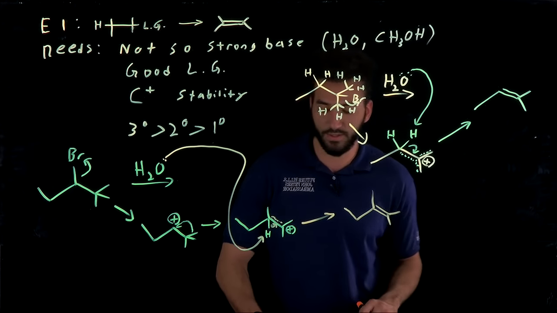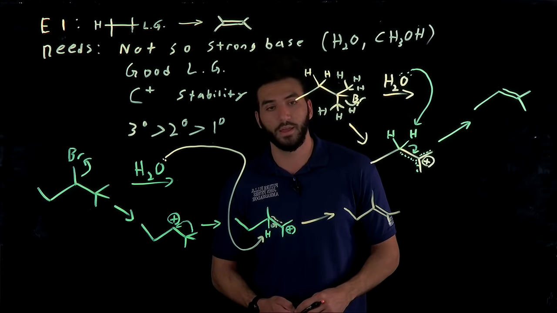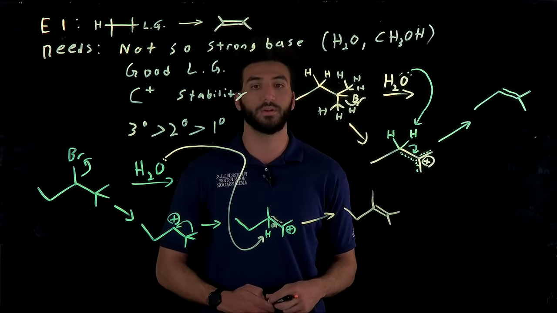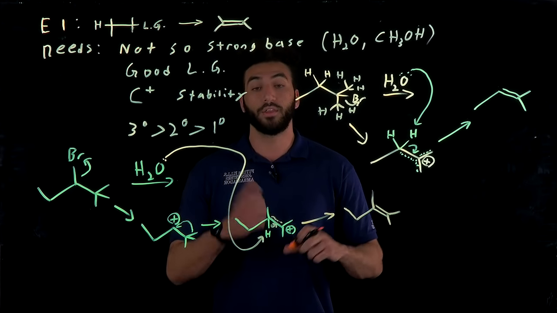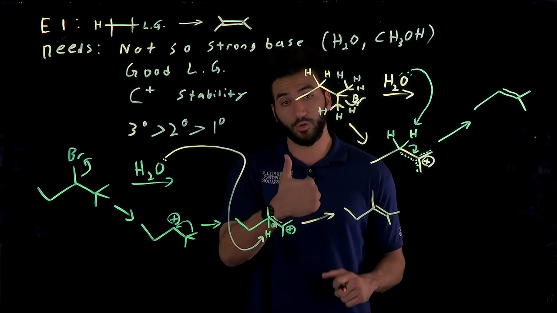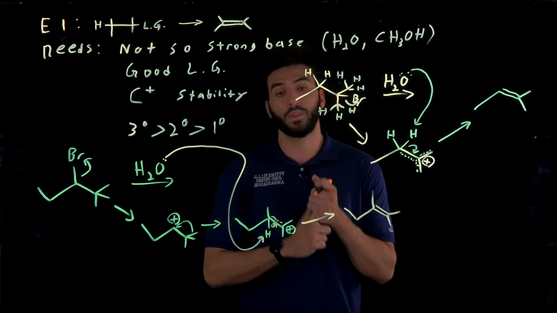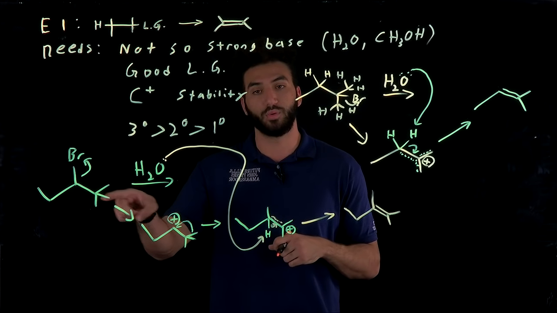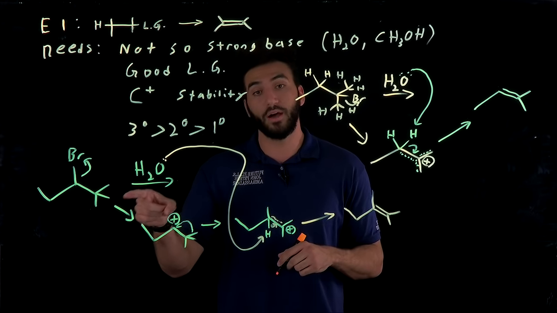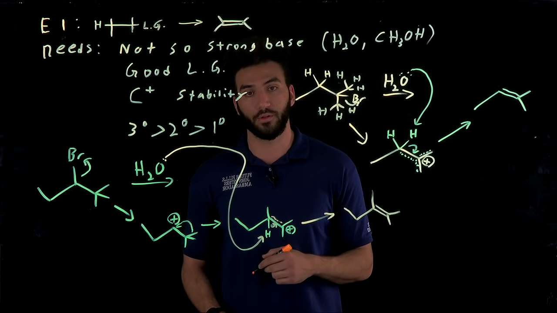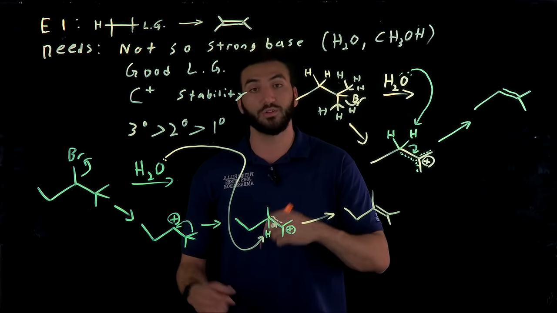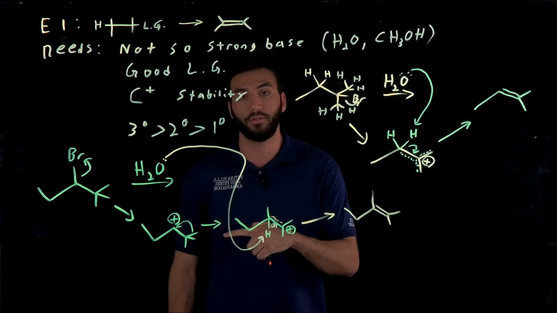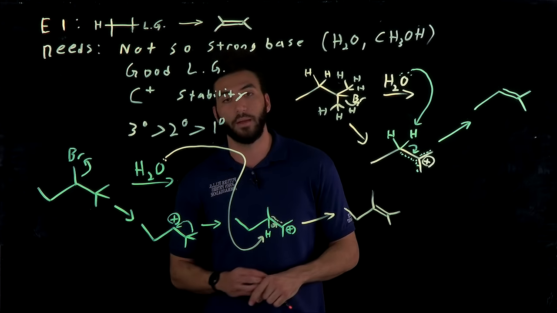Okay? So that is how carbocation rearrangements can happen with an E1 reaction. So you have to keep that in mind when you're going through these practice problems where these rearrangements can occur. Things that can rearrange are methyl groups and hydrogens, okay? Primarily, the first thing, if you can move a hydrogen, like in this case, we didn't have a hydrogen present to move. But if you do have a hydrogen present, move that before you move methyl groups. They have a higher priority, they're easier to move, they're easier to shift. So that happens before methyl groups happen. But if we don't have hydrogens available, then exactly what I did here happens first.